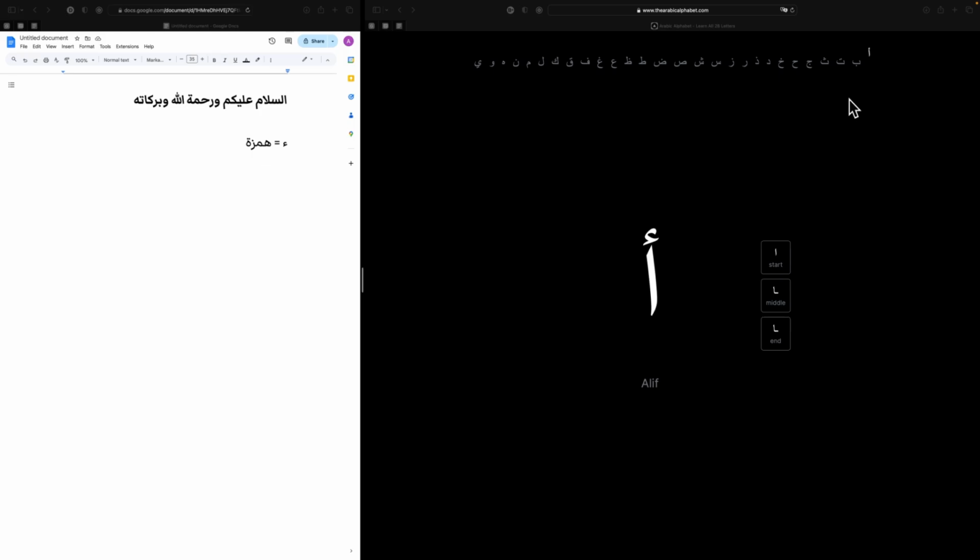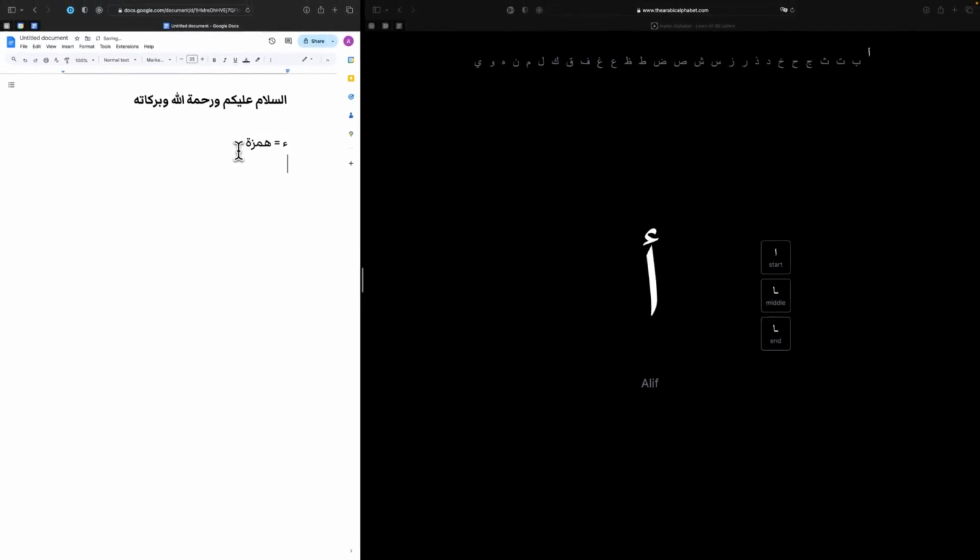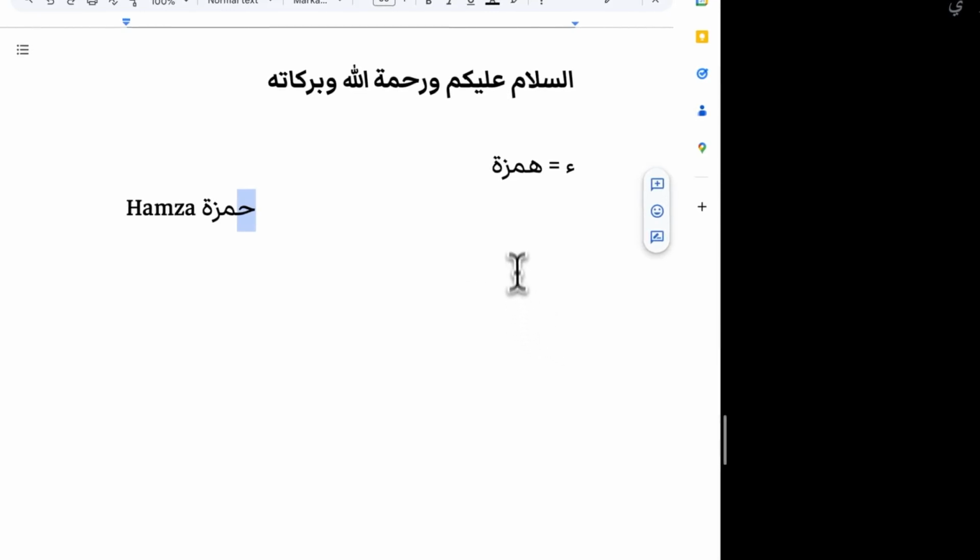The first letter is the Alef. Alef. And this is equivalent to the letter A in English. And it has a hamza on the top. This is how hamza is written as a name in Arabic. Not to be mistaken with Hamza, the name Hamza. You probably know people that are named Hamza, but this is with the letter Ha. It's the exact same spelling, it's just a different first letter, which is here it's Ha, here it's Ha.